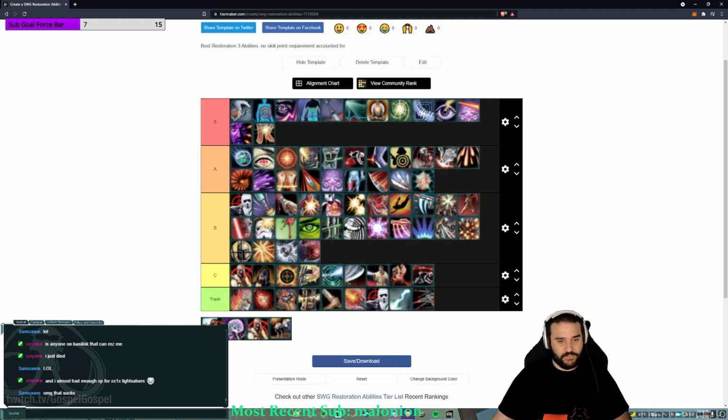Next, we got Underhand Shot. It is like Charge Shot. It's a Bounty Hunter ability and not a Carbineer ability, but it's a range KD. Range KD is too good. It is way too good. Range KD is amazing. It honestly is just so good. So we're throwing it in A tier along with the Charge Shot here, which is another ranged KD.